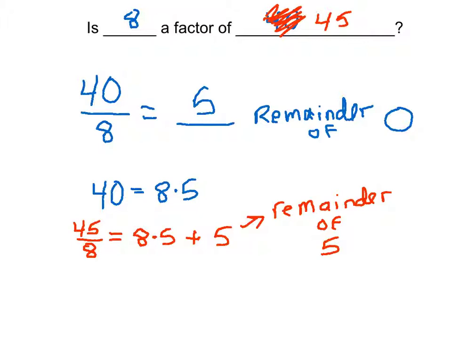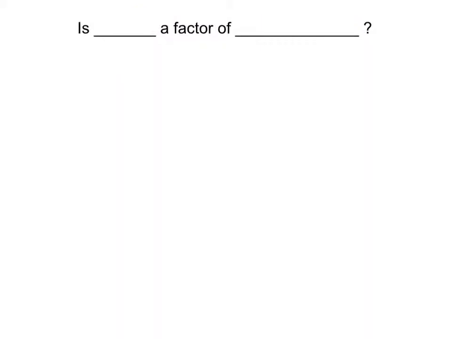Let's use these ideas to compare this to polynomials and dividing by binomials. If we look at a polynomial and a binomial, and we want to know whether or not the binomial is a factor of a certain polynomial, let's just do an example and we'll go about it the exact same way. Let's ask ourselves, is x minus 5 a factor of x squared plus 10x minus 30?